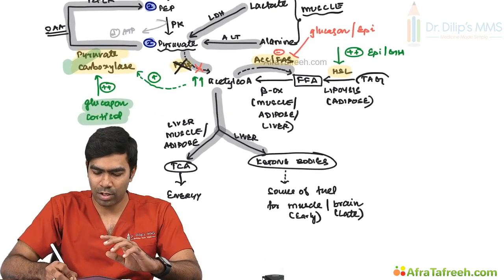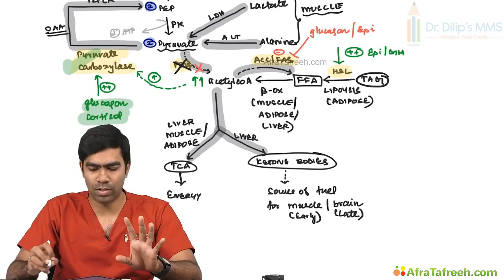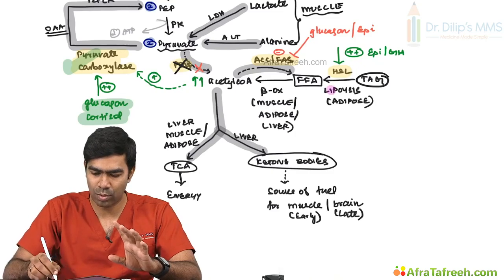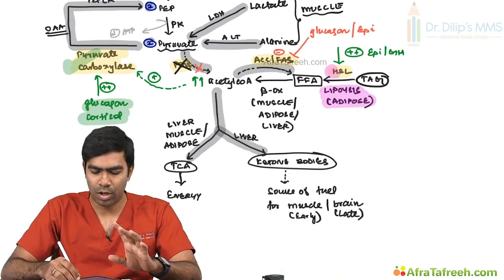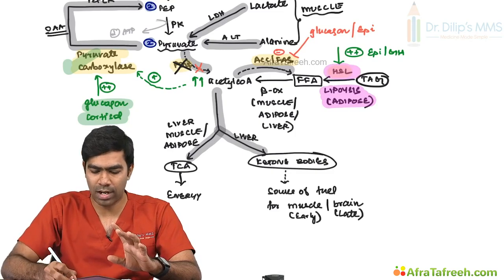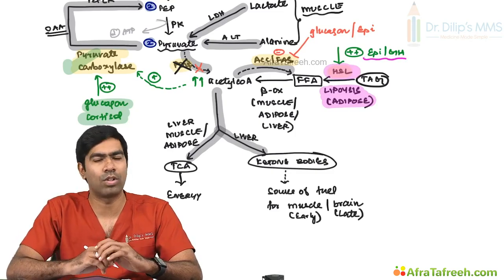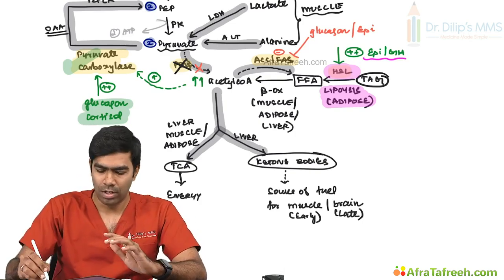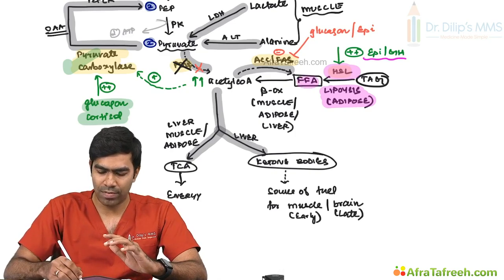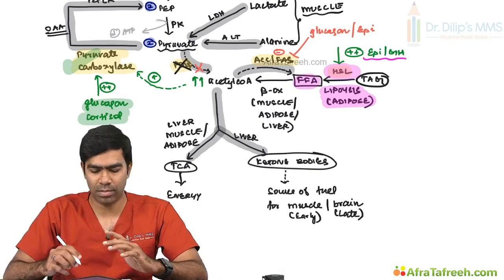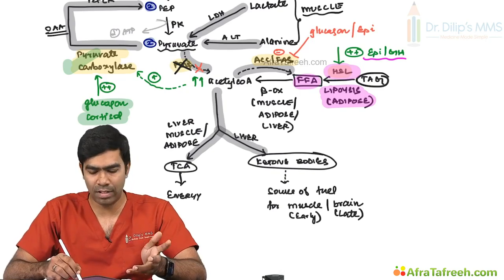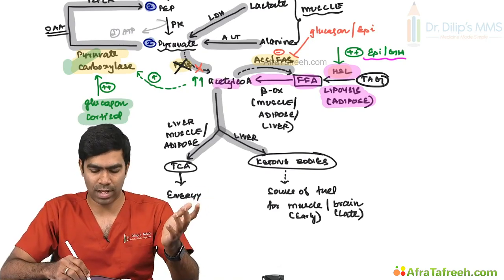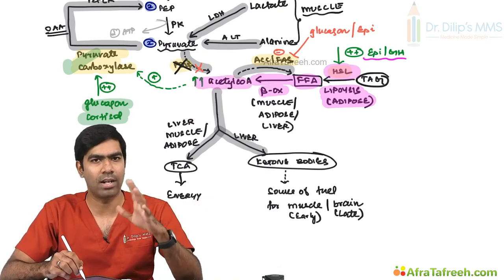How is acetyl-CoA going to be in excess? Because the triacylglycerol cannot be stable without insulin, which means they will go for lipolysis, as I told you. Because hormone-sensitive lipase will become too active under the influence of epinephrine and growth hormone. These are counter-regulatory hormones as far as lipolysis is concerned. So they're going to produce excessive free fatty acids in the bloodstream. That is going to come to the liver. In the liver, you don't have insulin. So obviously, free fatty acid to acetyl-CoA formation through beta oxidation is an unregulated process.